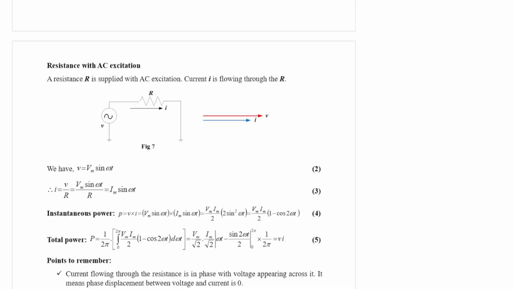Now in this part we start the response of resistance, response of inductance, response of capacitance in case of alternating supply. What is the relation between voltage and current flowing through a resistive network, through an inductive network, through a capacitive network, and then we shall discuss through a series RL network, RC network, and finally we shall discuss RLC network. So let us proceed.